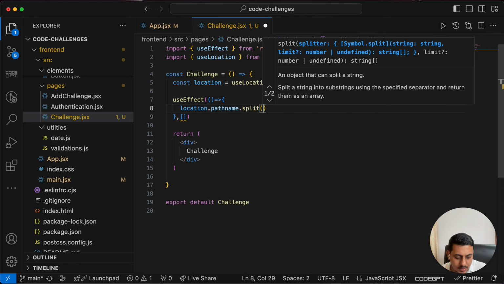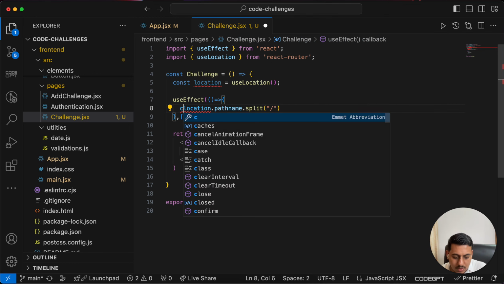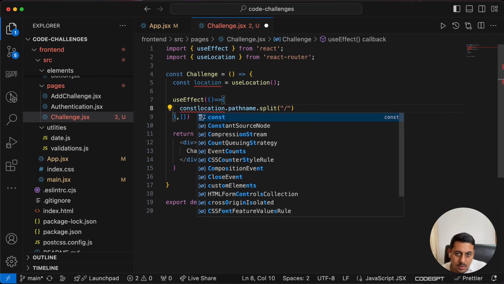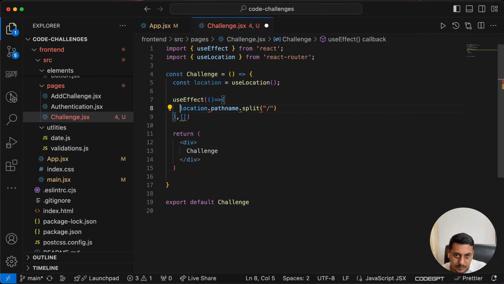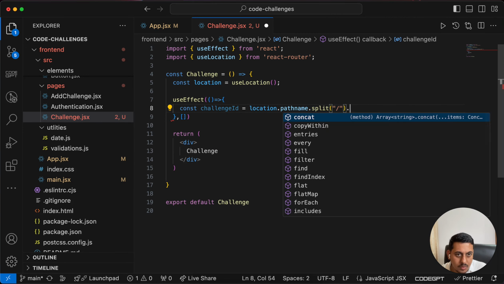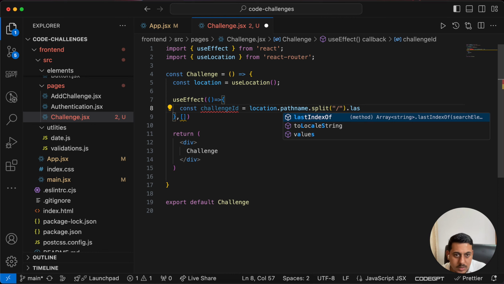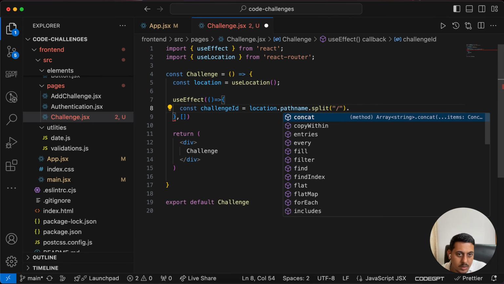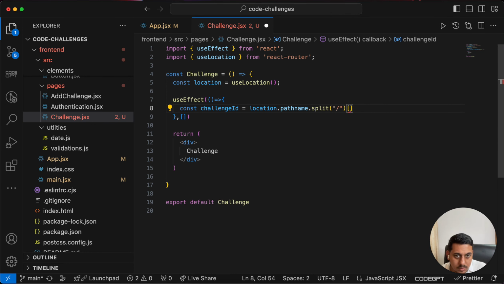Dot split by slash, const, challenge ID is equals to dot last, or maybe segments.